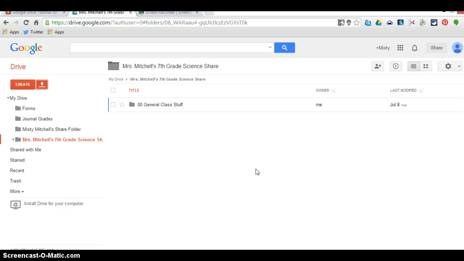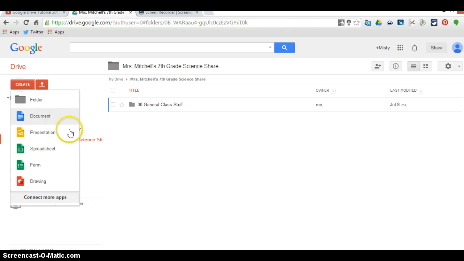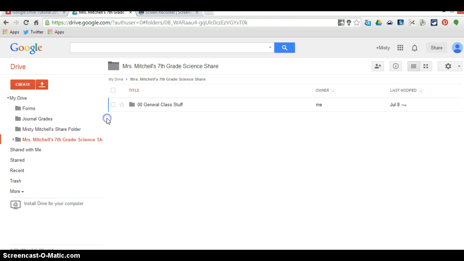Just know that if you use a Google Doc, if you use any of Google's apps, you do not take up space in your Google Drive. When you upload PowerPoints and other things like that, it counts against your space. So down here you can't really see it because my screen's cut off, but down here on this end it'll say how much space you've used.